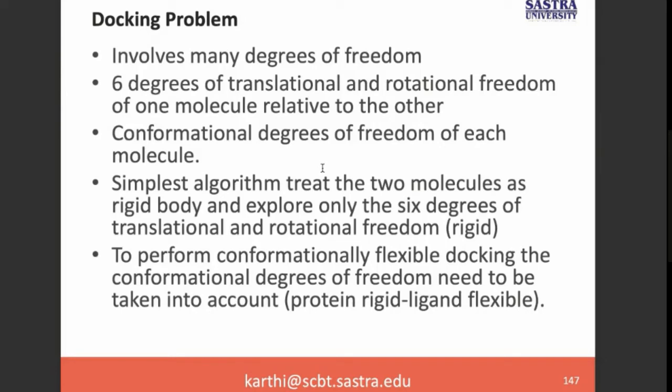The docking problem is that even with a lot of advancements, we still have some limitations in any docking algorithm. Basically, we can classify docking algorithms into two types: one is called rigid body docking, another one is flexible docking. Again I repeat, broadly we can classify docking algorithms into two types. If you take any docking algorithm, there will be two components in it: one is called the search algorithm, another one is the scoring.